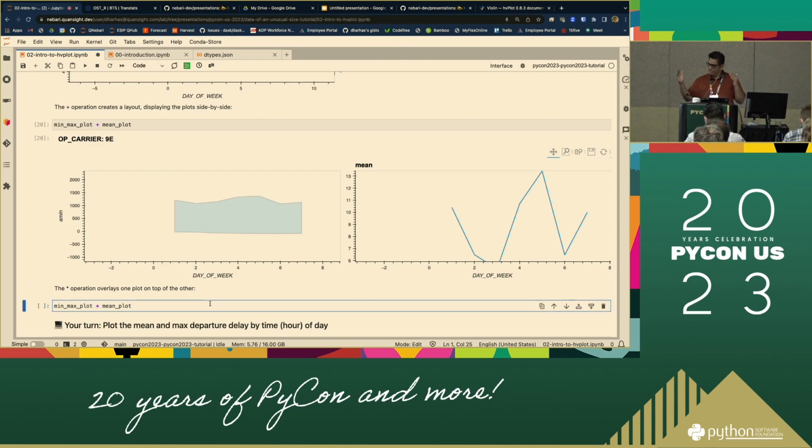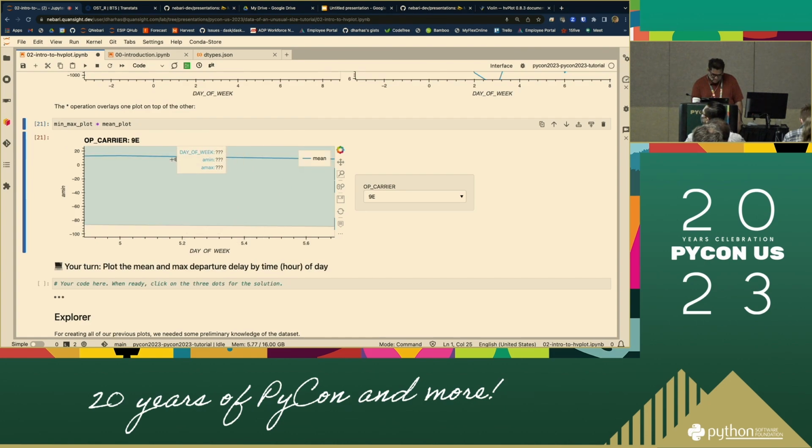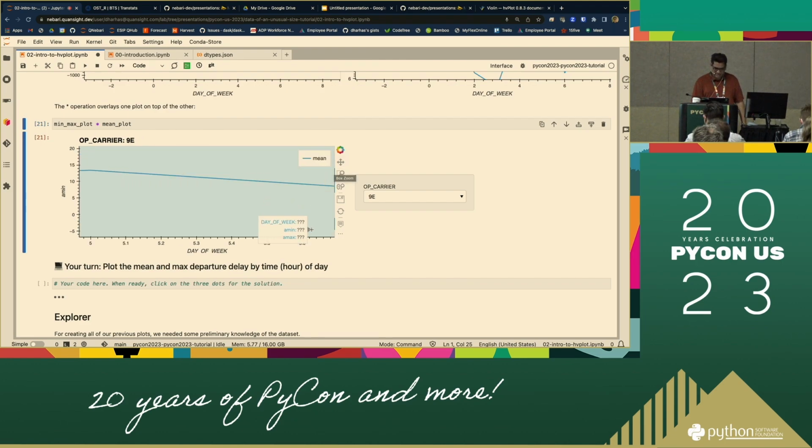Now, instead of putting them side by side, if I want to overlay them on the same plot, you can multiply them. Both plots are overlaid with the same scale, so it looks like a straight line, but if I zoomed in down here, you'd see it is not really a straight line. It just looks like one. Yeah, so anyway.